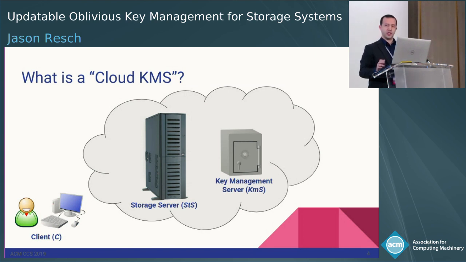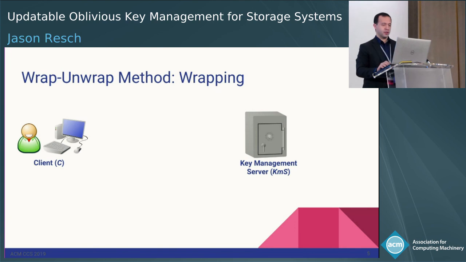This view is a rough approximation of all the major cloud players: Amazon, Microsoft, IBM, Google, etc. Each has their own storage service and key management service. These clouds also have all adopted what I've referred to as the wrap-unwrap method for key management. You can think of it as an encryption service, but one that's limited to very small messages. And because that size is limited, the client can't use the KMS for bulk data encryption. They can only use it for encrypting key material.